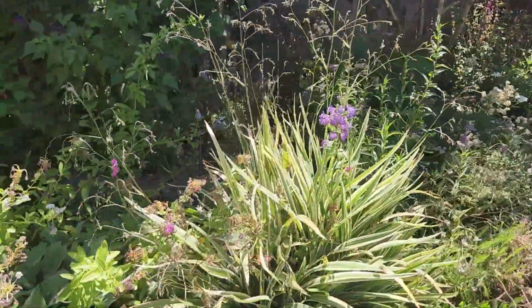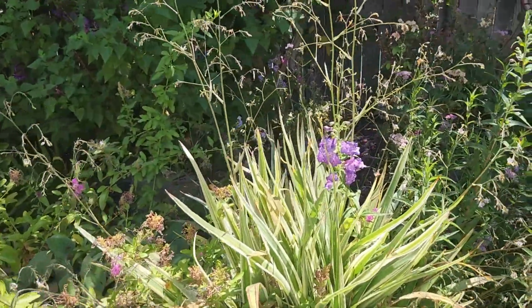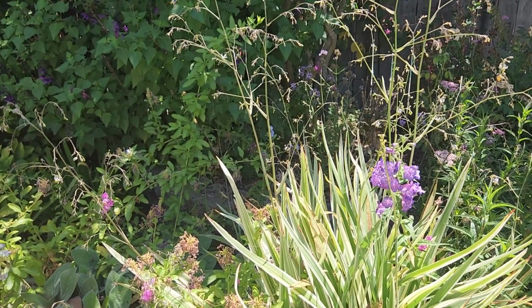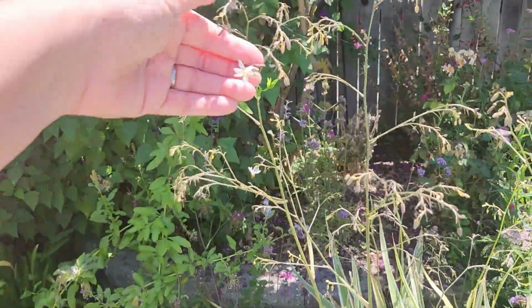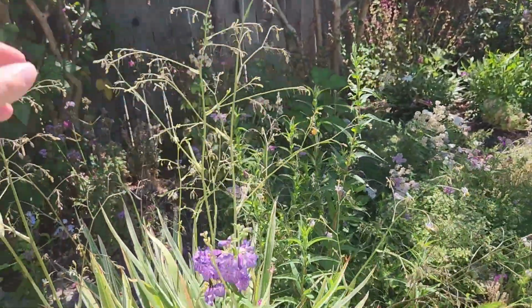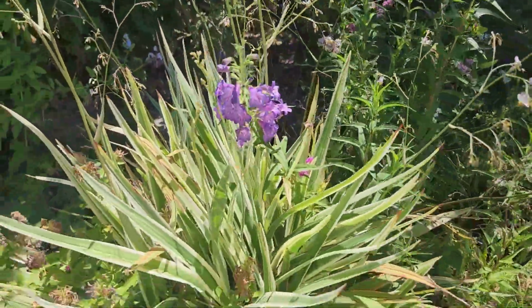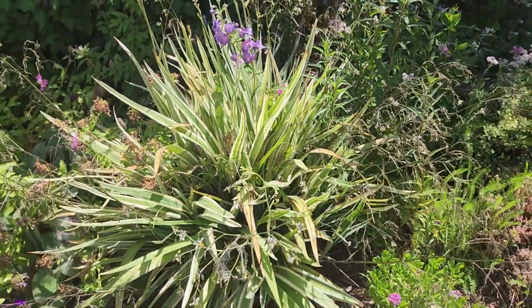I've got this, I think this is New Zealand flax here that looks pretty. It's got the really cool seed pods, seed stalks flowering. There's maybe just a little bit of a white blossom, but that's not the star of the show. Really, I love the structure this adds. And then look, I've got a penstemon poking its head through there, which I think is really pretty, the purple with the variegated leaves. I really love.